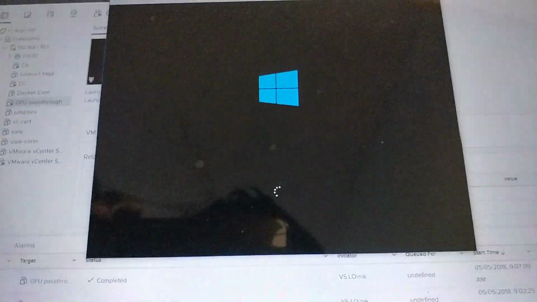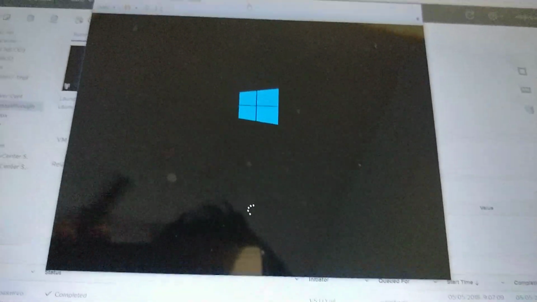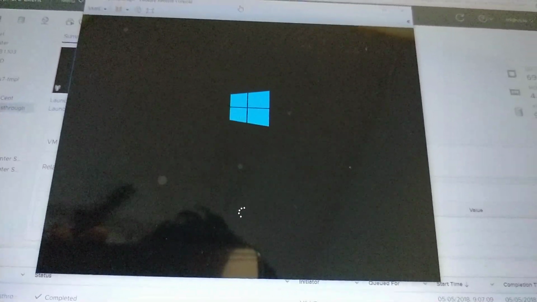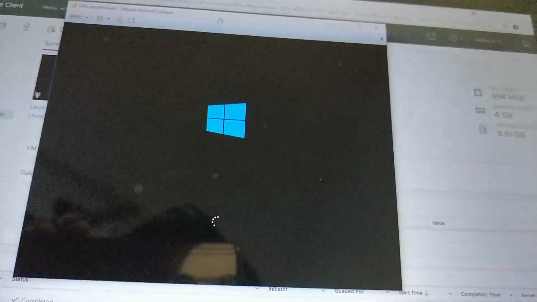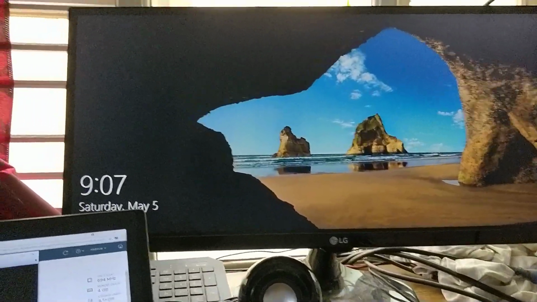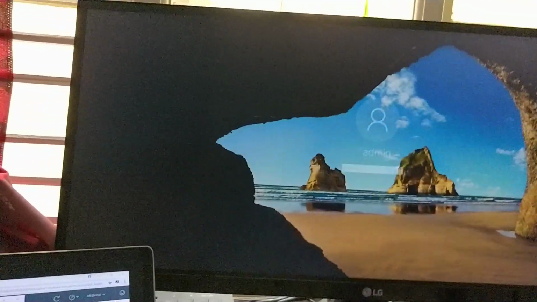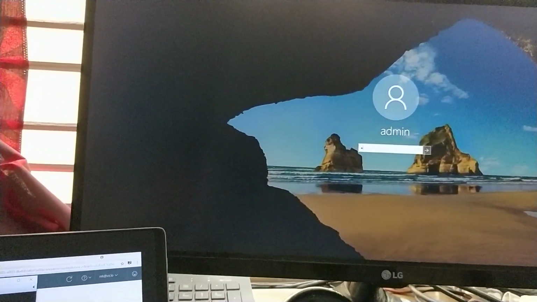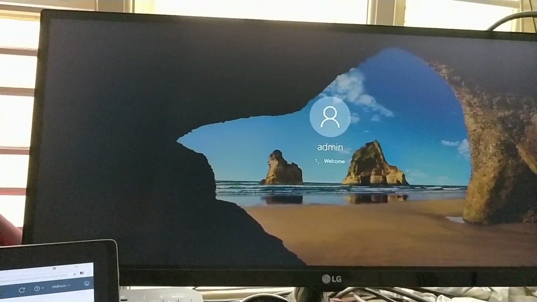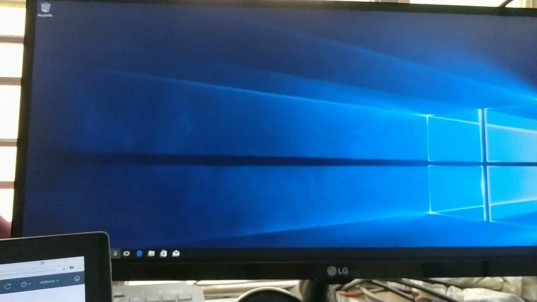Now if you notice here, the remote console does seem like it's frozen on a Windows logo. At times the loading screen just circulates. This is because the primary graphic card has been overtaken by the actual GPU, but pretty much all functions that we do are on the actual graphic card now.